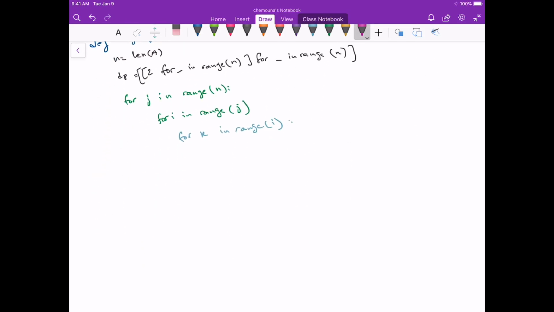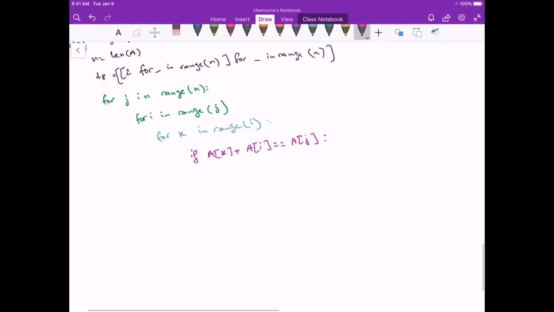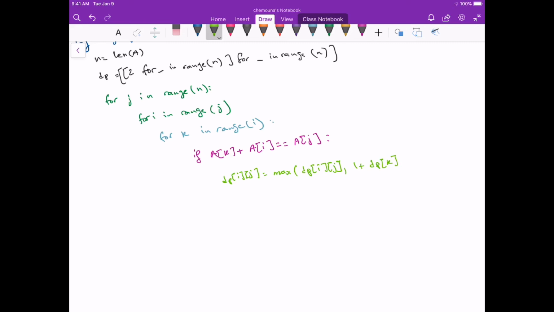To do that, we can check if a of k plus a of i is equal to a of j. If this is the case, then we do our recurrence. Our recurrence was dp of ij is equal to the max of dp of ij, and 1 plus dp of ki, because this condition is true.